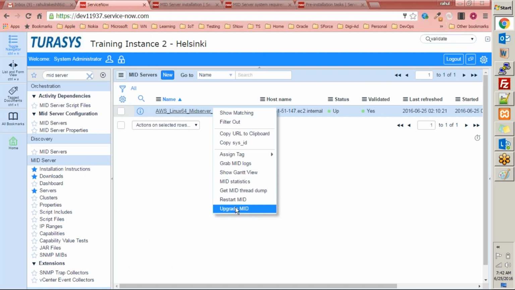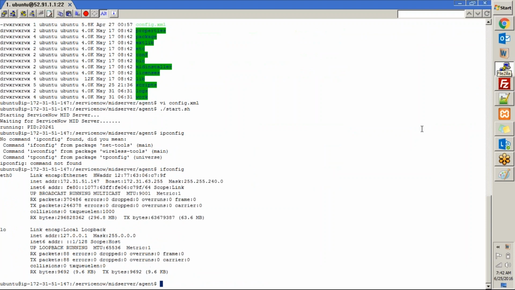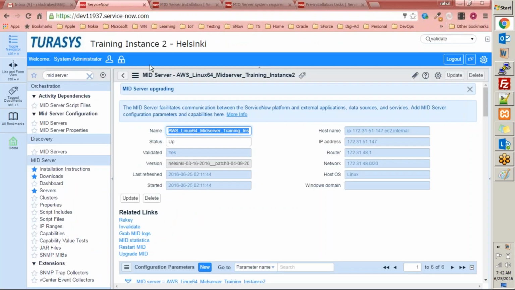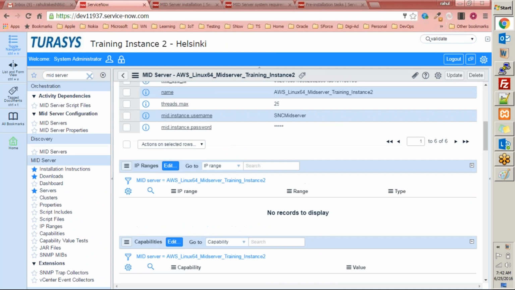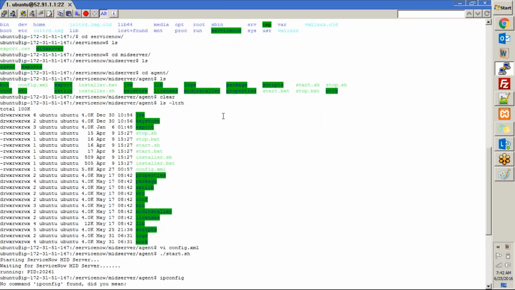So I can hit upgrade mid-server, and it will automatically start the mid-server program upgrade on the remote server, right? Stuff like that. So it gives you enough control, enough power to manage a remote server, right? And then you can use this mid-server program to connect to external systems, external applications, interface with those enterprise components or enterprise servers which are not accessible generally outside the firewall, right?